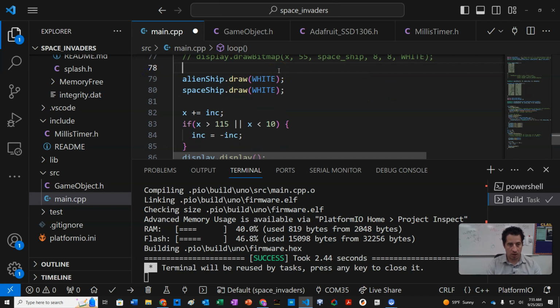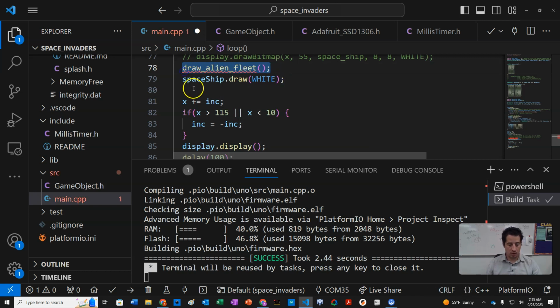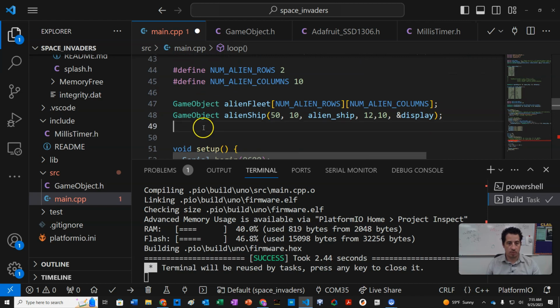So we're going to make a function here called draw alien fleet. Okay, so we're going to make this function. We're going to up here put a prototype for it.